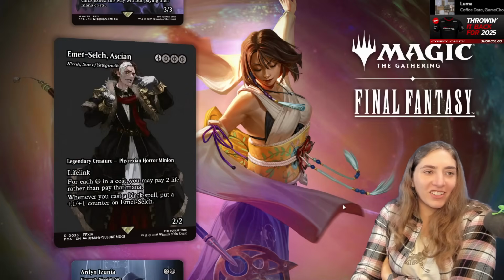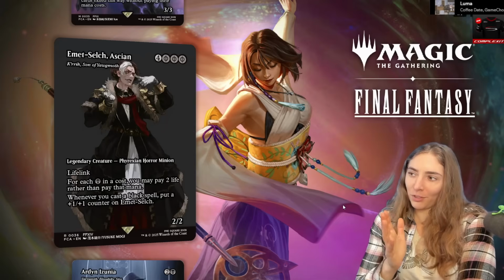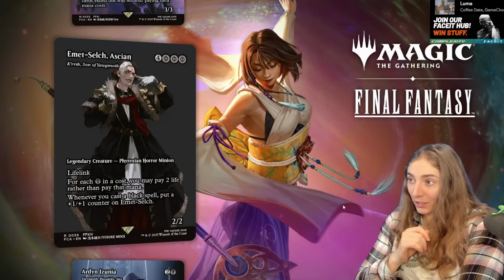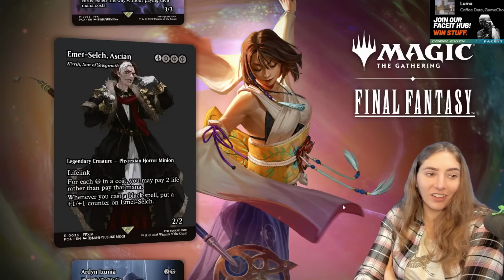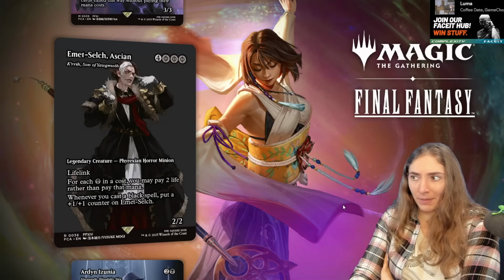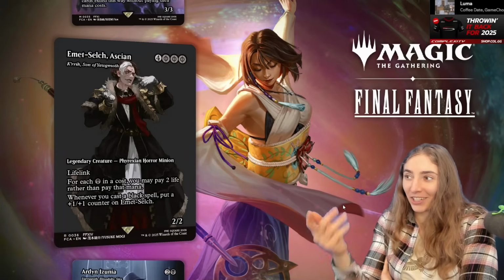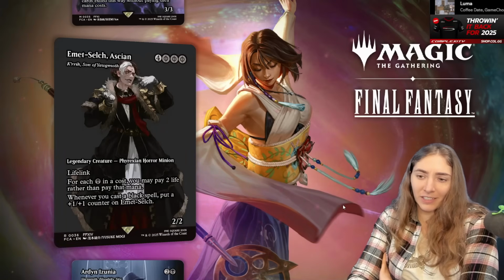This is Emet-Selch as Kiri, son of Yawgmoth. It allows you to pay life instead of black mana. You can also pay life for his black mana in his cost. And he gets bigger as you cast black spells. I personally would not play him in Limited. But if you want the alternate art of Emet-Selch like this for your Commander decks, cool. It's neat.